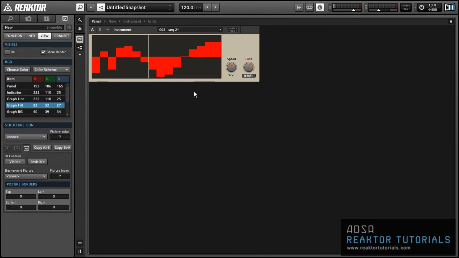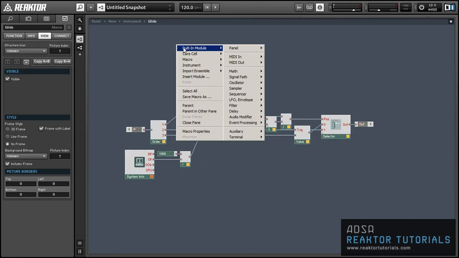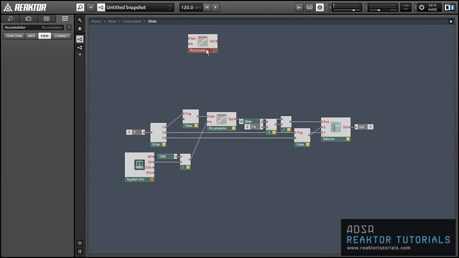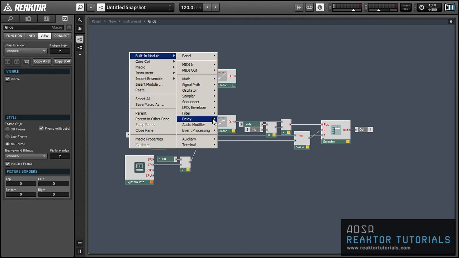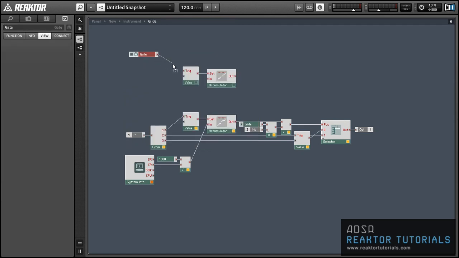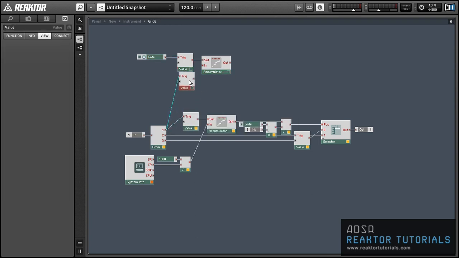Alright, so especially with the speed slowed down, you can tell that the first step is gliding from whatever the last value is that it has stored in the glide macro, which is kind of undesirable. So we can fix this problem pretty easily. Basically what we want to do is count the number of values we've received from our sequencer since the last time a new gate was pressed. So I'm just going to use an accumulator module, and we'll set it to 0 on a new gate, and then we can increase the value by 1 every time we receive an input. And it's pretty simple to set up like so.